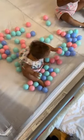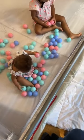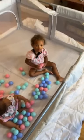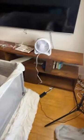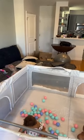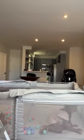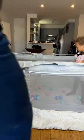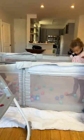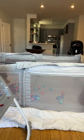Look at Athena, she's having a good old time. I have to fill it up. Yeah? Okay. Alrighty then. Let's set this down for a minute. Daddy, he's trying to buy some more balls. Daddy, I have to buy some more balls. Yeah. Looks like it's going to be hard for you to get in and out of that. You need some more balls, Daddy. Okay, Junie.